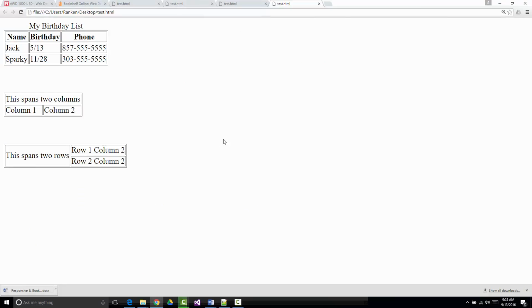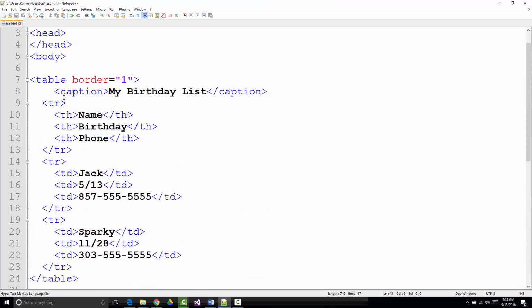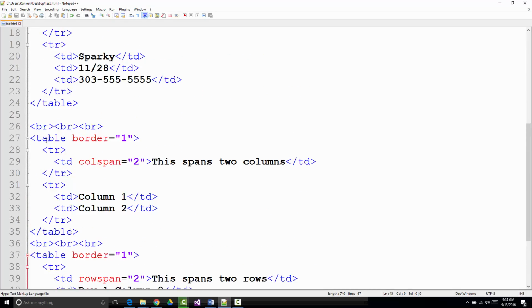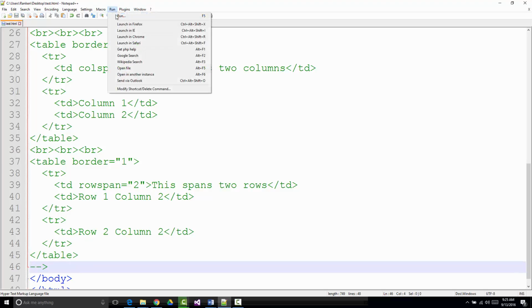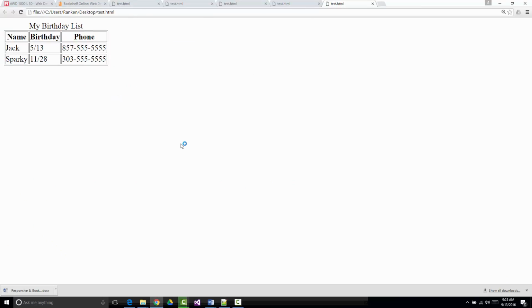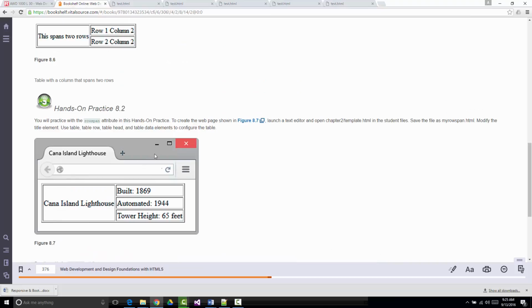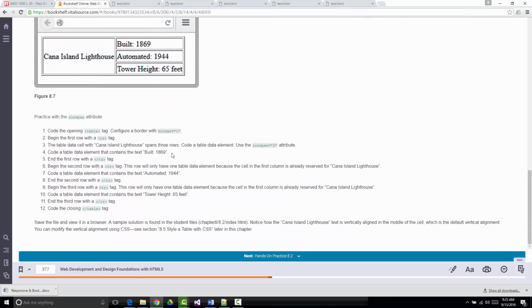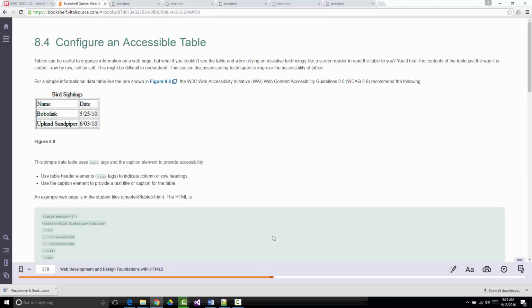All right. Now I'm going to grab everything that I've done in there. In fact, I think I'll leave this one in here. But all the other stuff that I just added with the column and the row span, I'm going to comment it out. So I'm back to having just this. And that's fine for right now. So you go through, you know, you're not assigned these, but if you do want to learn more about them, there are hands-on exercises throughout the chapter, and there aren't that many because it's a short chapter.